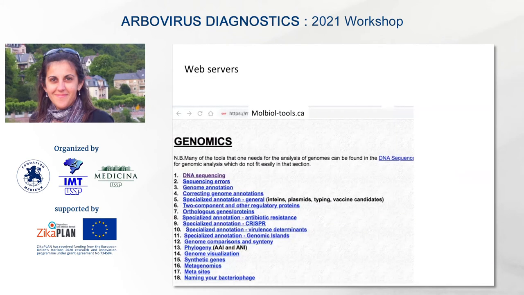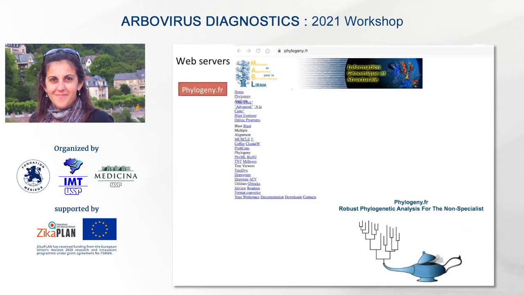You can also count on websites with more comprehensive content that offer you lots of possibilities to run the analysis in a more independent way. This is an example, phylogeny.fr. I really like this website. I think it offers several options that start with alignment tools and go to more sophisticated phylogenetic reconstruction programs such as PhyML and RAxML. And at the end, to manage your tree, it also offers tools for tree visualization.